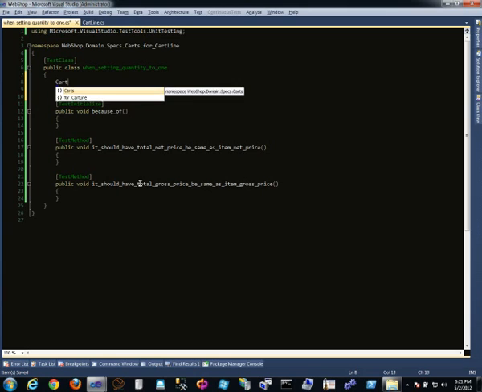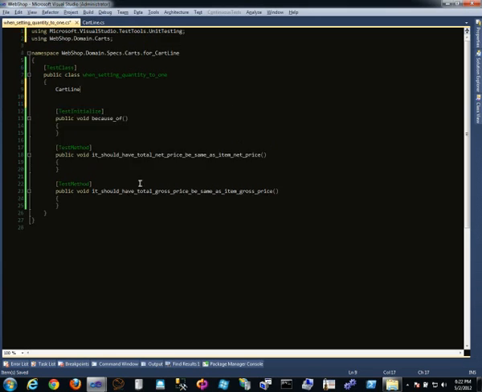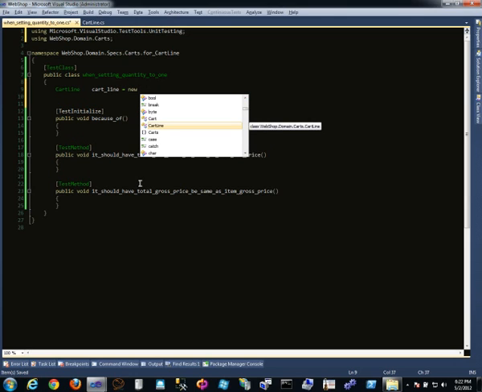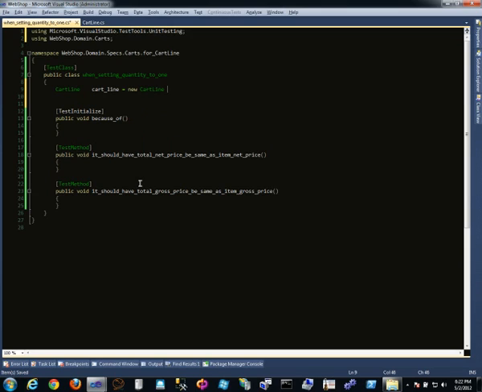And we start doing our setup here. So we have a cart line with a certain VAT rate, 25. It also has a certain net price, which could be 1,000, like so.